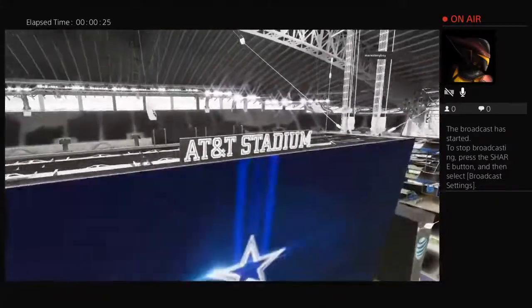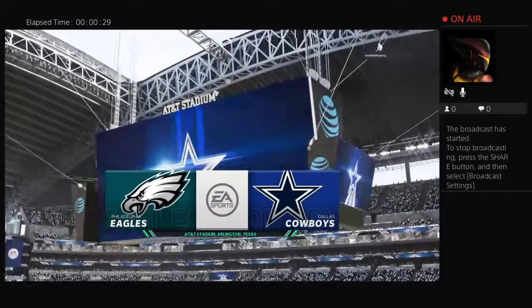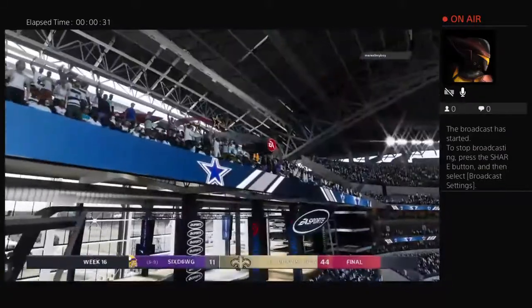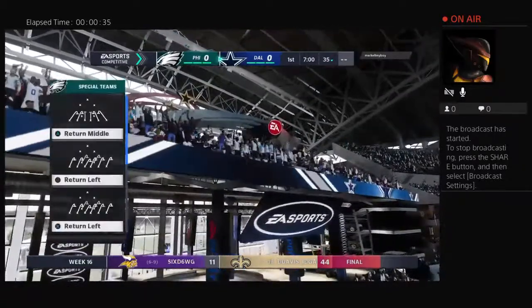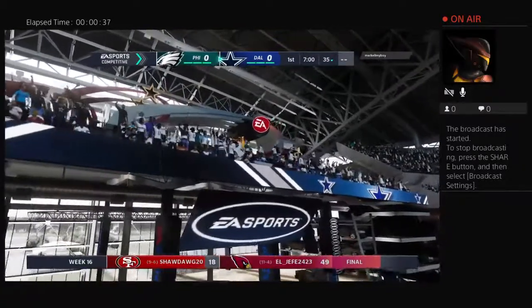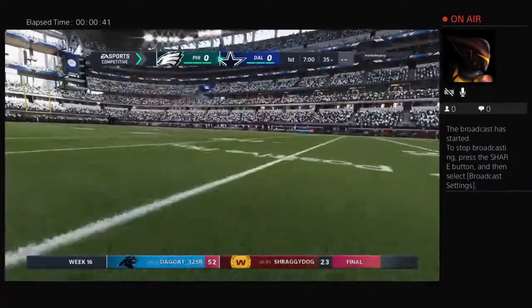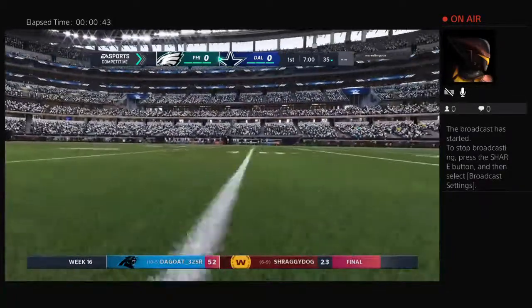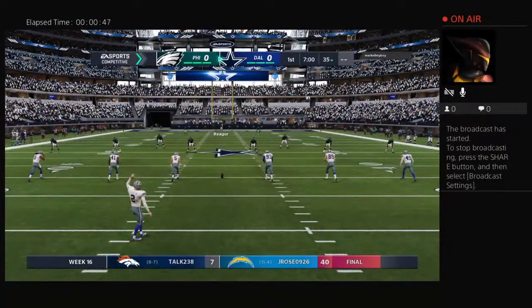EA Sports coverage of the NFL brings us to the Lone Star State in the very mammoth AT&T Stadium in Arlington, Texas. A moment ago, here was the scene with the Cowboys emerging from their tunnel. It was loud. It's still loud. We're ready for football as the Cowboys get set to match up with Carson Wentz and the Philadelphia Eagles. Clear line to kick off for Dallas.